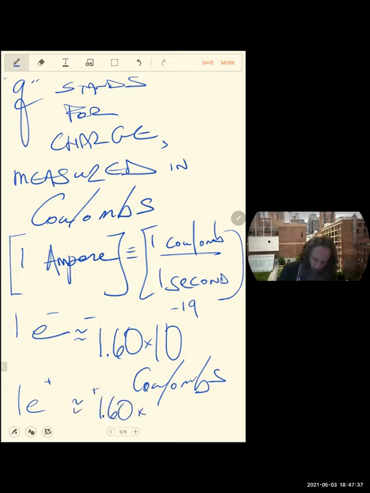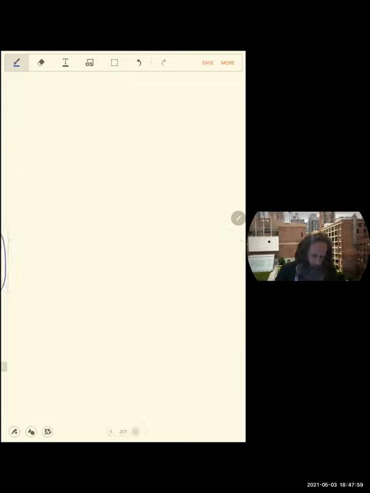the proton, one proton, has positive 1.60 times 10 to the negative 19th coulombs. One electron has negative 1.60 times 10 to the negative 19th coulombs. The good news is, yes, they have the same magnitude of charge, but notice it's not only an obscure number, it's a tiny number. In other words, and I'll go back to that page if you want to copy.